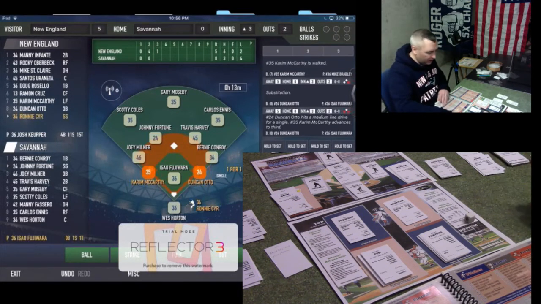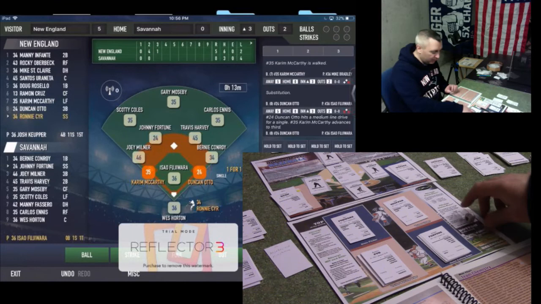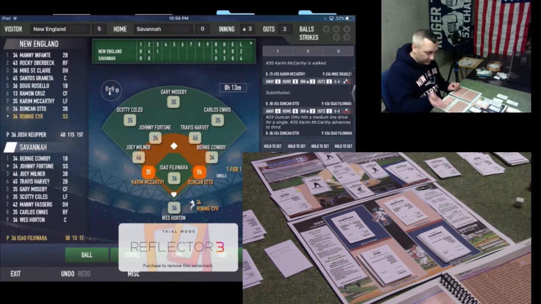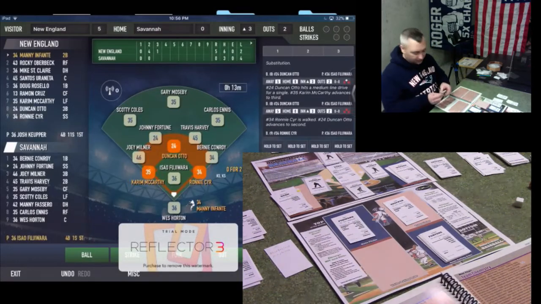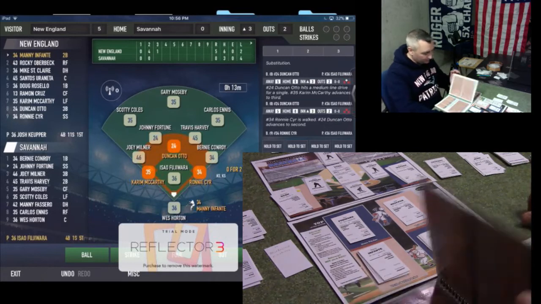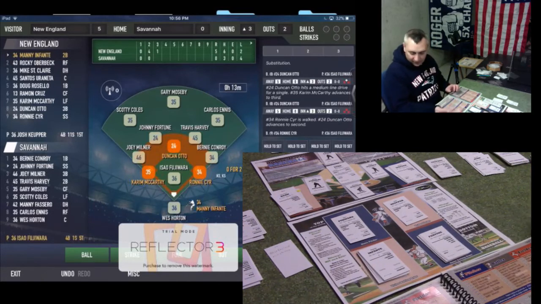All right, so here we go. Icon versus semi-prospect pitcher. 4-4. Umpire calls timeout to examine and discard ball. When play resumes, batter takes ball 4, base on balls. All right, so the bases are full of Minutemen for Manny Infante, who has struck out twice.